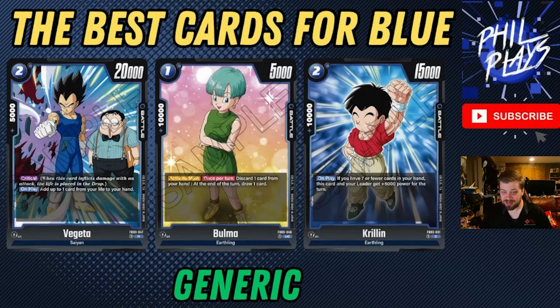This is pretty solid. It's an Earthling, which means it can be grabbed off of the Videl SR that we looked at earlier. So as long as you keep playing this, you're swinging it for 20, and your leader's getting that buff for the additional 5k.